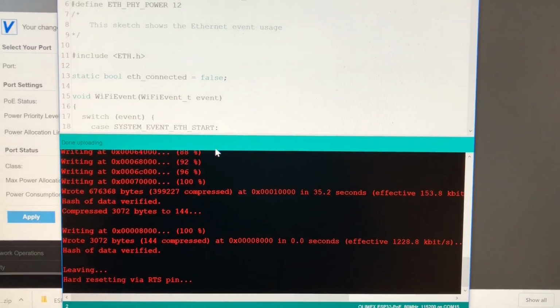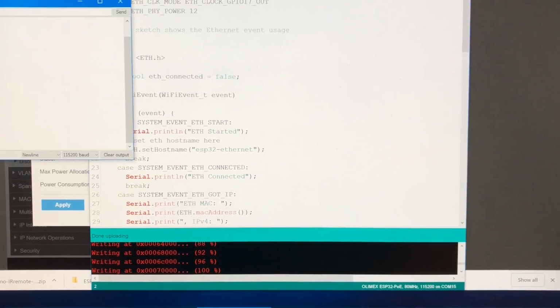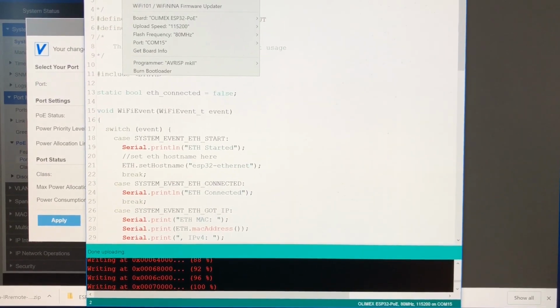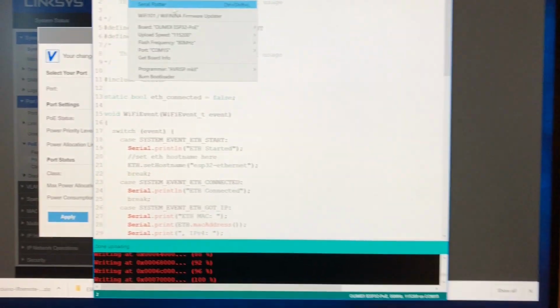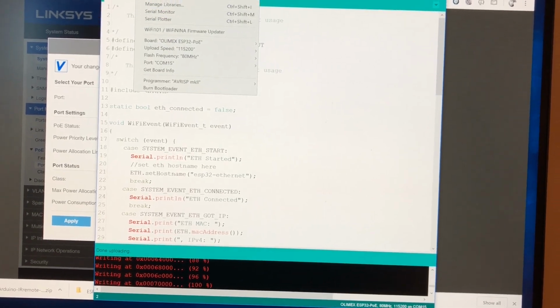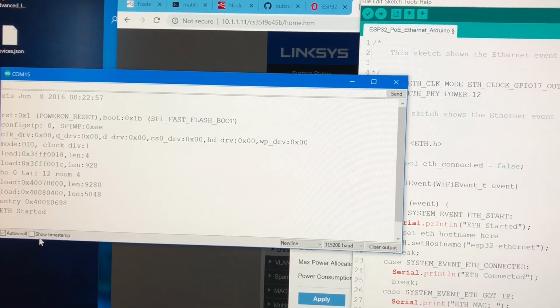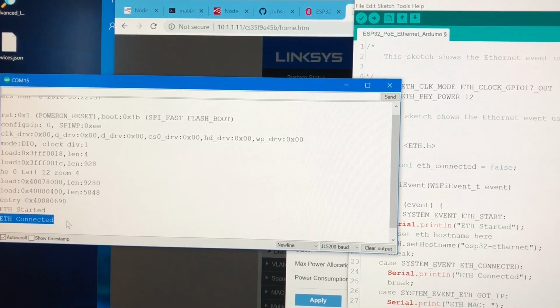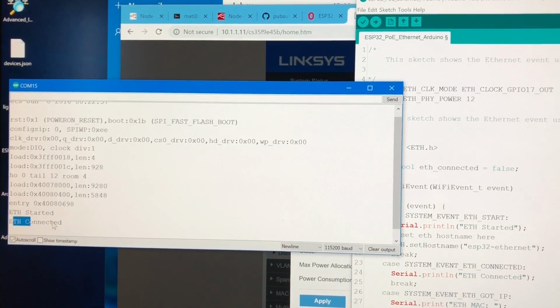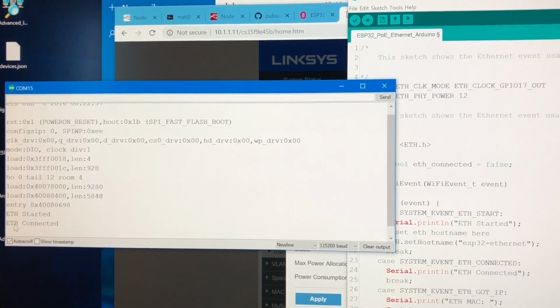So if I now pull up the serial monitor, I'm going to show you what it did do on one occasion and what it no longer does, which is slightly frustrating because I haven't been able to get this to work with the Ethernet interface. So, serial monitor. If I hit the reset button on here manually, this is what we see. It says ETH started, and then it says ETH connected. Now what should happen in this sketch is it should then get an IP address and tell you what the IP address is over the serial monitor. But it doesn't do that.